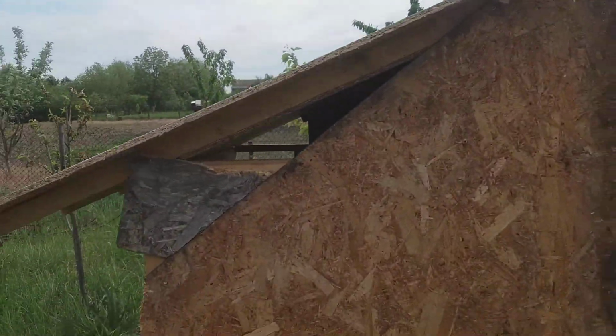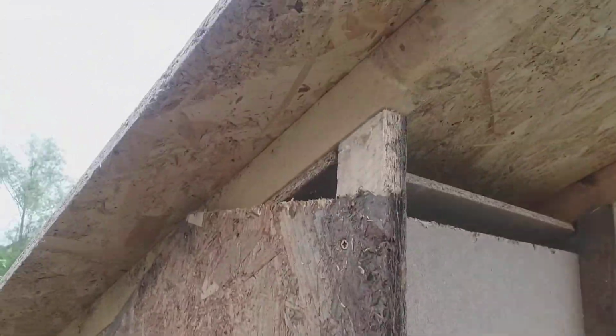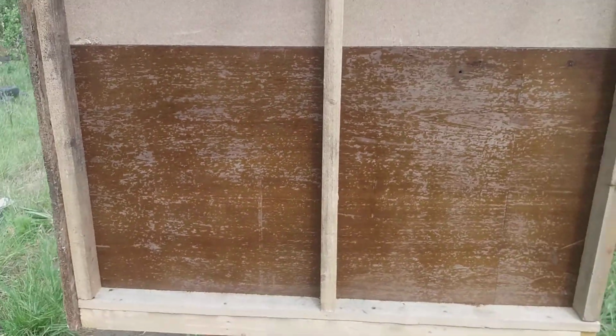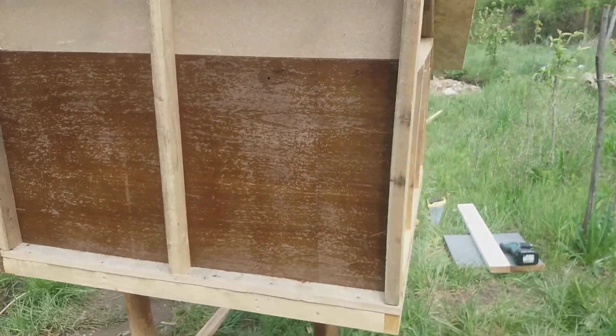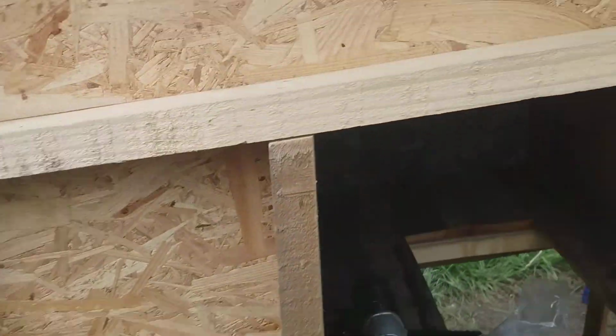Here I will have my hatch unit on the outside or the inside, I don't know. I will know when I have decided how many hens I want to keep. If I keep 5, maybe I will put it on the inside, the roosts, the nest boxes. So I will put the panel on the outside. This is the inside. What do you see now?